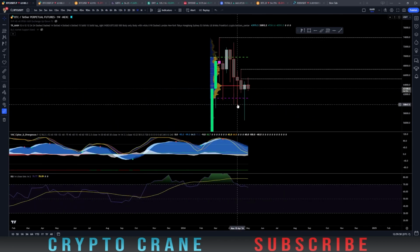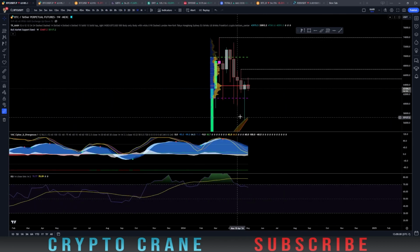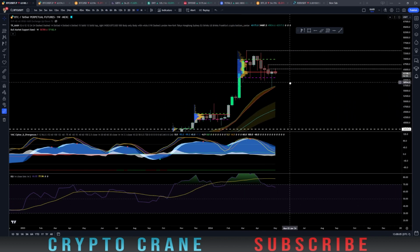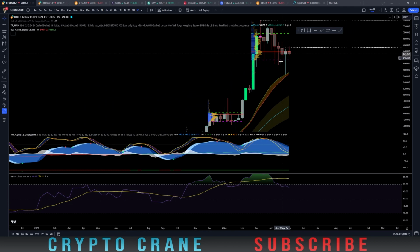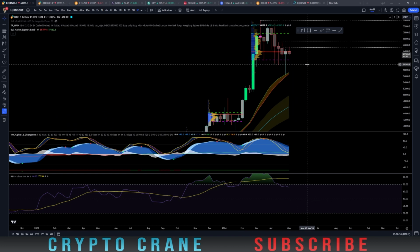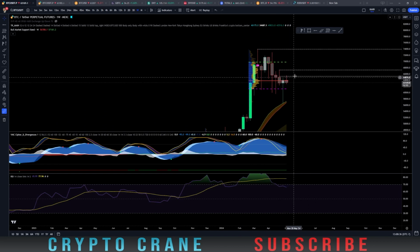If we go to a weekly time frame, you can see that the support we found was on the bull market support band, so testing that historically has been extremely bullish for Bitcoin. You can see price action is looking real similar to this last range we had down here when the last ETF came out, with that weekly close back within the range. Now we are just struggling with the point of control of the range.